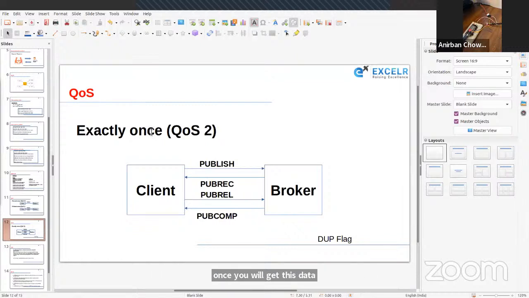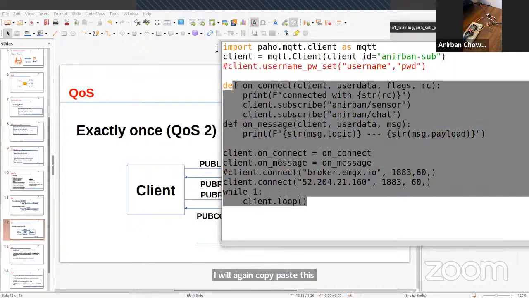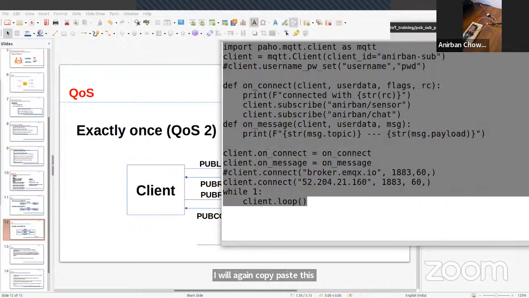Type error on connect, missing for. Yeah, I have sent you this one. Just check it out. I will copy paste this again. Wait 1 second. I'm sending the code again. Please check down, guys.